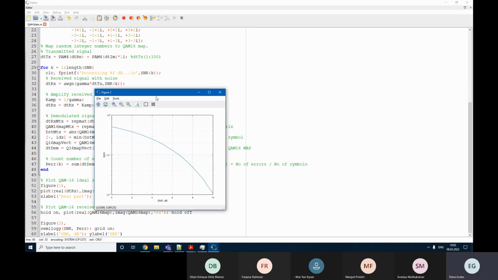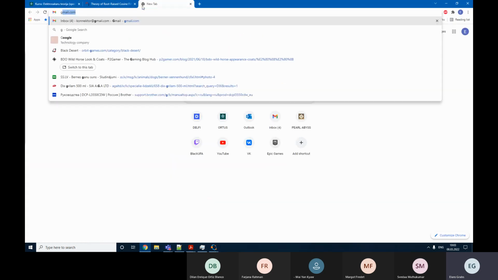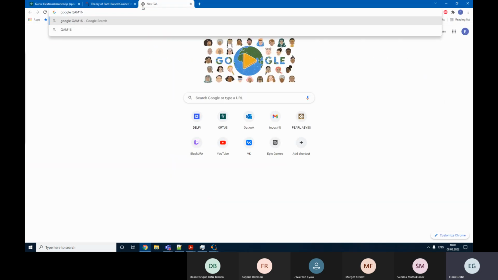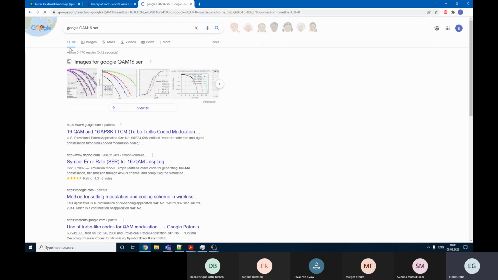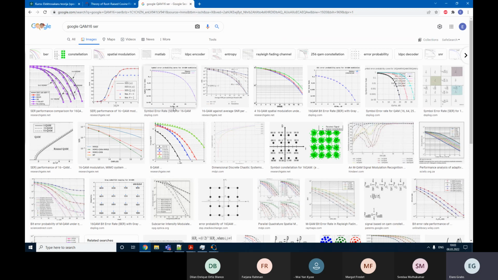So this is how this noise immunity curve should look for quadrature amplitude modulation, roughly. We can, of course, compare to see, Google QAM-16 symbol error rate, if it is similar to what is expected or not.